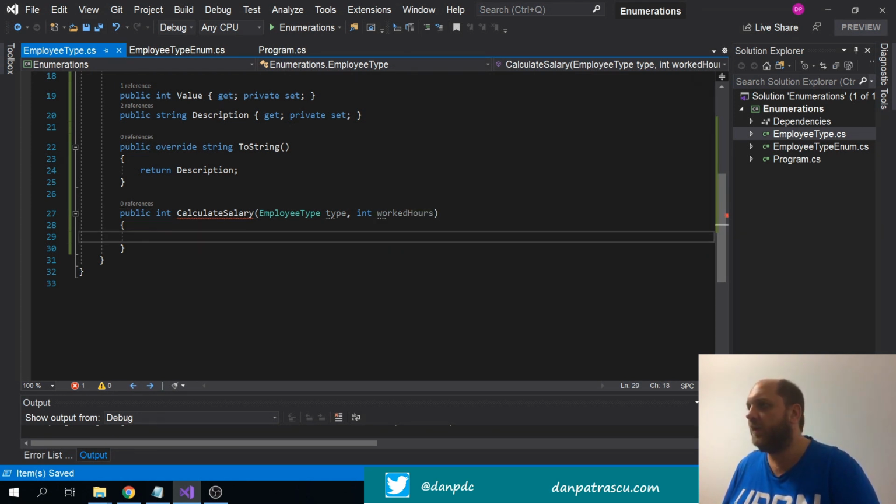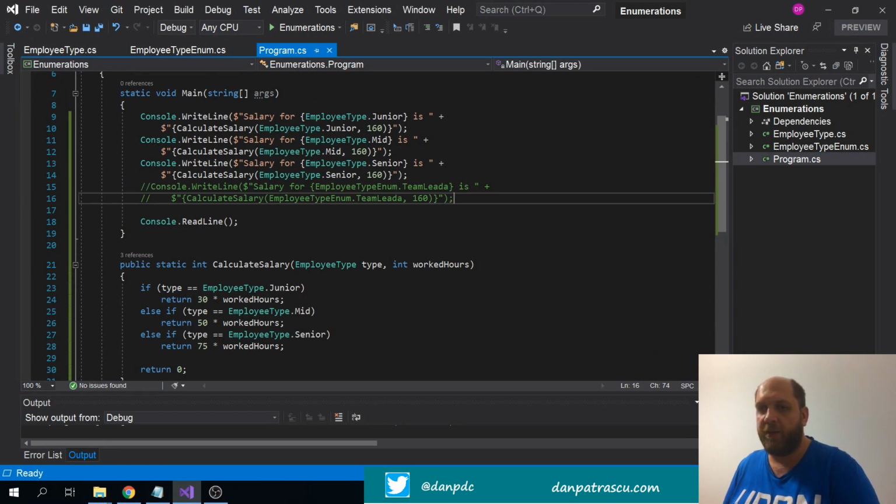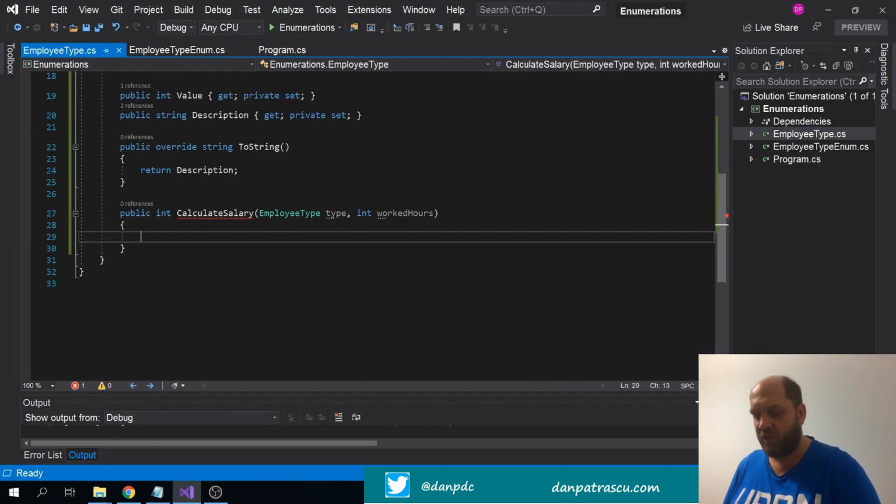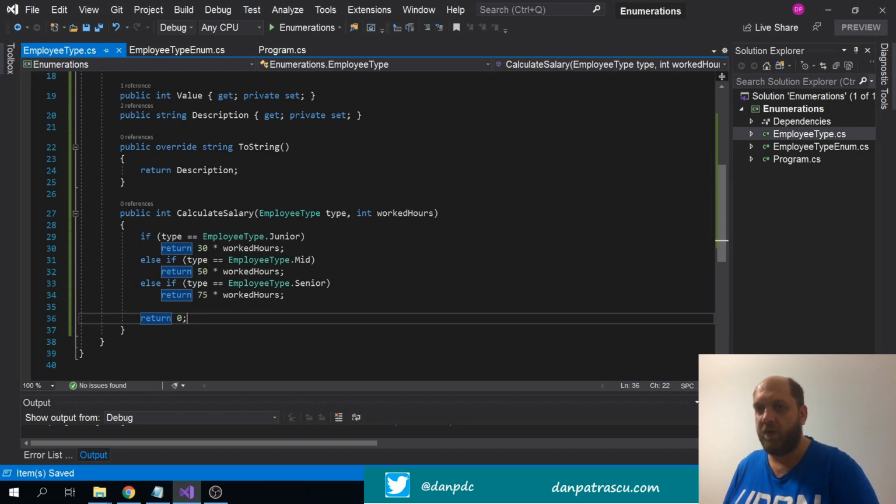Actually, what we can do now is go back to this CalculateSalary and reuse the code that we have here. So we go to employee type and implement this code, which seems to be okay.